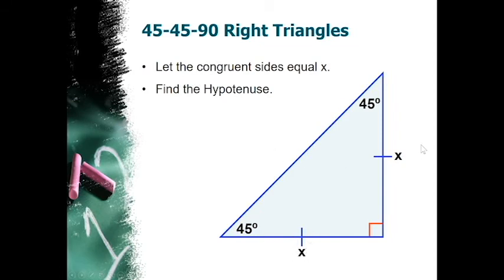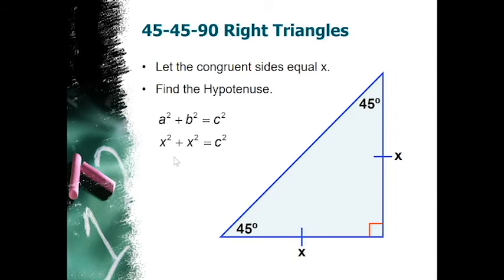Now we've got a nice simple rule for these two sides of the 45, 45, 90 triangle. But we have to find what this missing part is here. To find that hypotenuse, we're going to use the Pythagorean theorem. These are our legs, so we go x squared plus x squared equals c squared, and that answer for c is going to give us our rule for the hypotenuse.